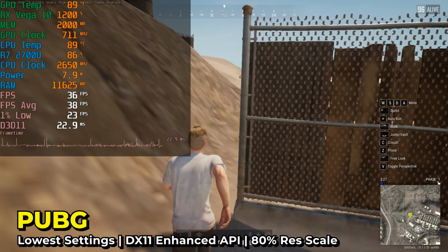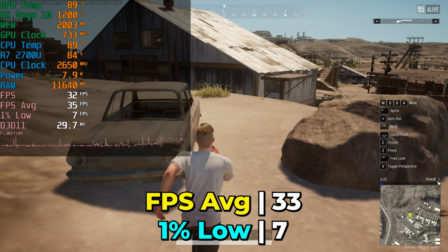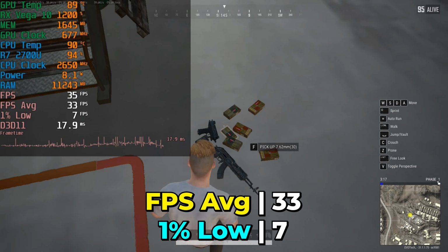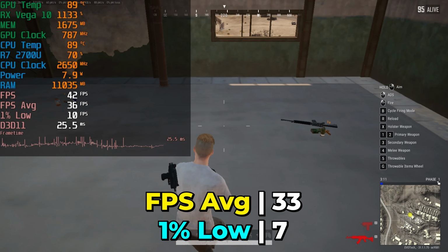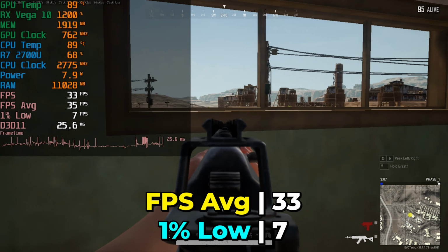Now, PUBG continues to be one of the most played games in the world. It always consistently sits in the top 5 on Steam, usually at number 2, but the vast majority of people that are playing this game are actually playing it on mobile devices, specifically smartphones. And it's very disappointing to see that a $150 mini PC cannot play this game while a $150 phone can.